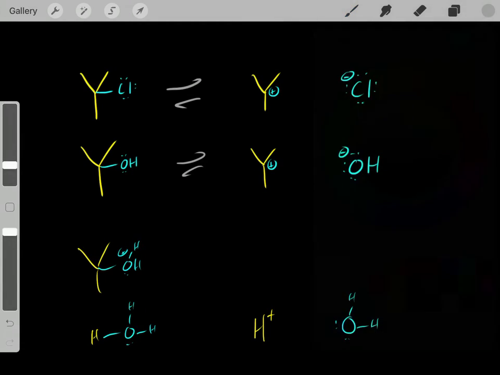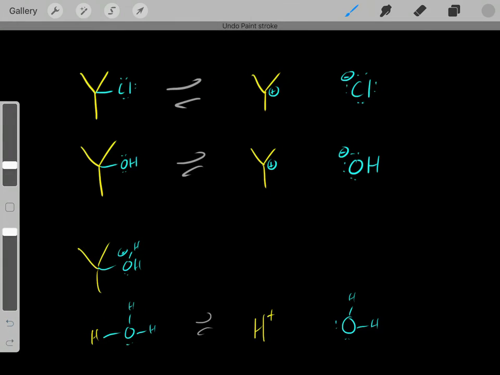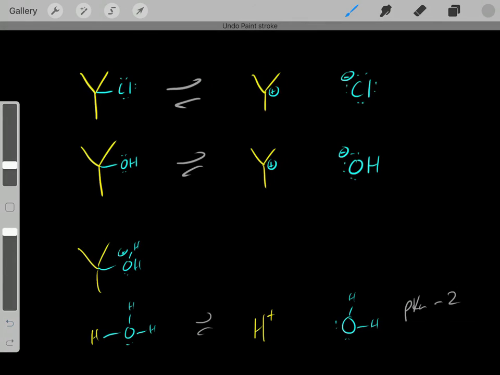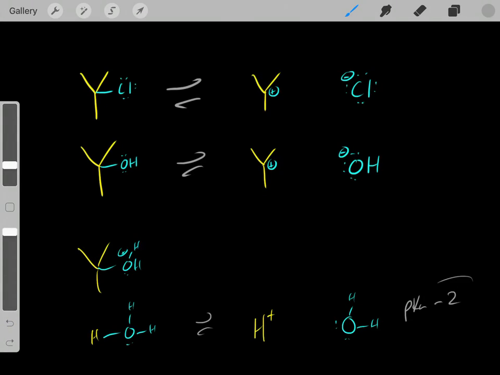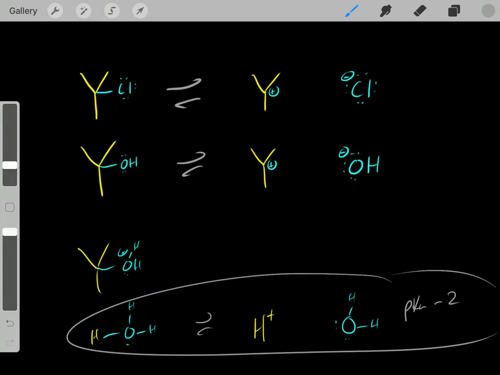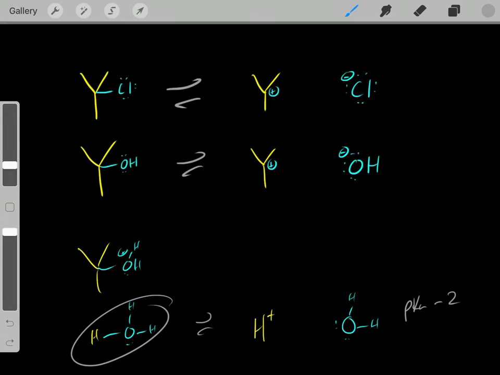If you're asking whether this is a good leaving group, you look at it as an acid and you see, is this a strong acid? And now you see it acting as an acid and you see, is this a stable conjugate base? We know this is a pretty good acid. This has a pKa of roughly around -2, so it has a negative pKa. We know more negative pKas mean a stronger acid. So this is a pretty strong acid. Why? Because it creates a pretty stable conjugate base, and we know that based on the pKa. We have a negative pKa, so we know this is a strong acid.